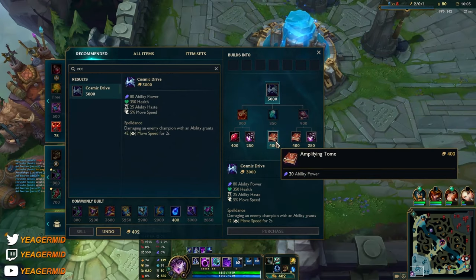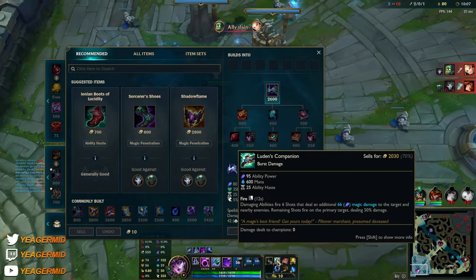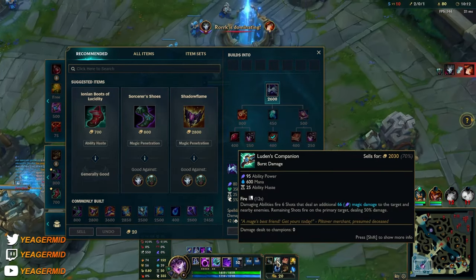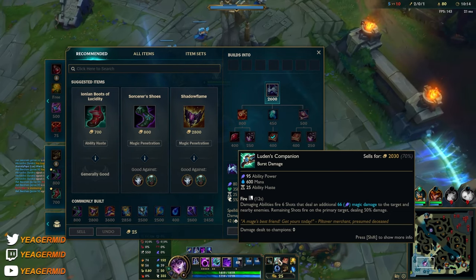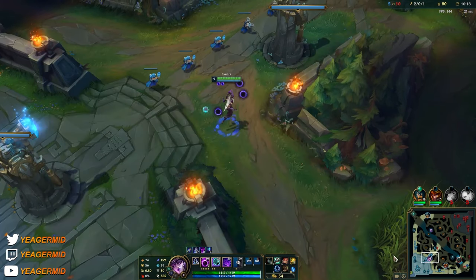So we get the first item right here, next one is going to be the Cosmic Drive. You get a lot of mobility from these items. And this, of course, similar to the old Ludens, with a lot of poke damage, lots of AP, mana, ability haste, and that passive as well.